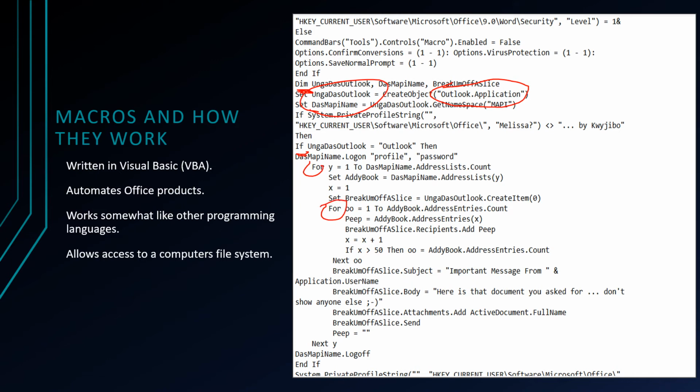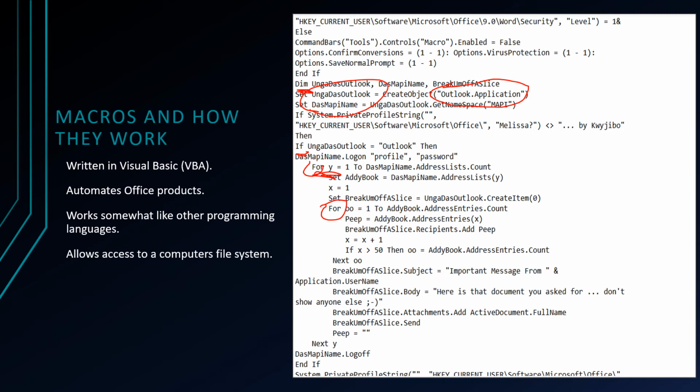So what this little for loop right here does is it goes through the address book. If you see right here where it says addresses, right? It goes through that address book and it takes the top 50 like I was saying, and that's kind of how he programmed it to get those close people on the address book so that people would be more trustworthy. So that's kind of how the code worked.